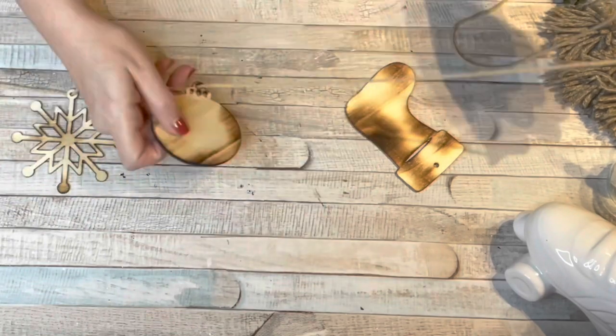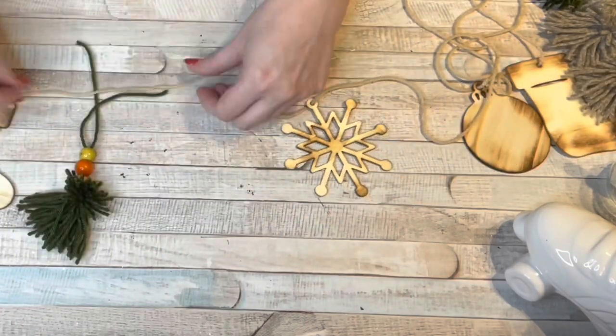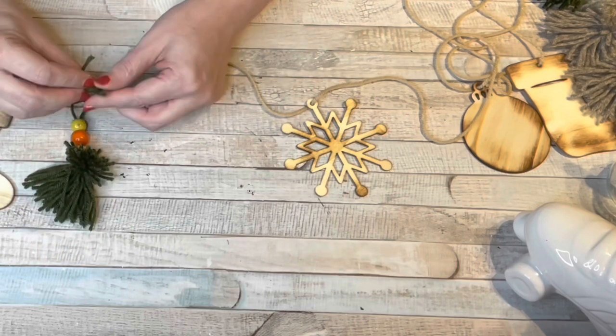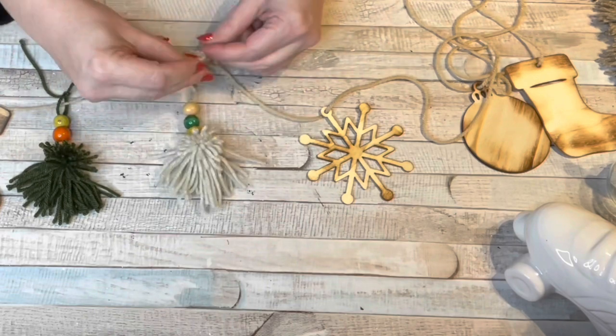Once I had, and please be careful, let me just say that. Please be careful. Playing with fire is dangerous, and things can go wrong. So if you have a lighter, that'd probably be a better option. Or just use brown paint to highlight the edges.